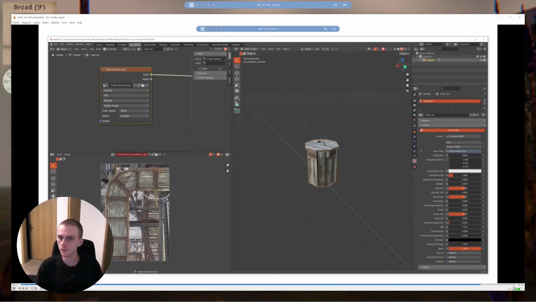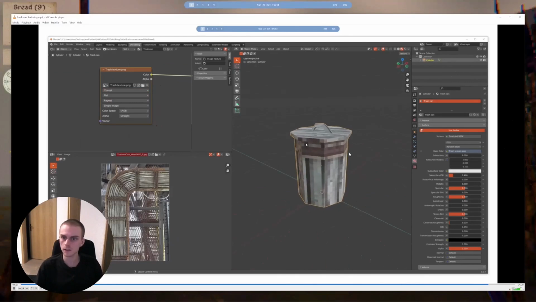That took me like 4 minutes to do when I recorded this, so it's not a big process. It's pretty easy to add textures in Blender, and yeah, that's the process I use. If you were doing this in Unity, it would take like 2 minutes, so even less work. But Blender is kind of slow when it comes to adding textures, in my experience. Maybe that's just because I'm slow at adding textures in Blender, also possible.